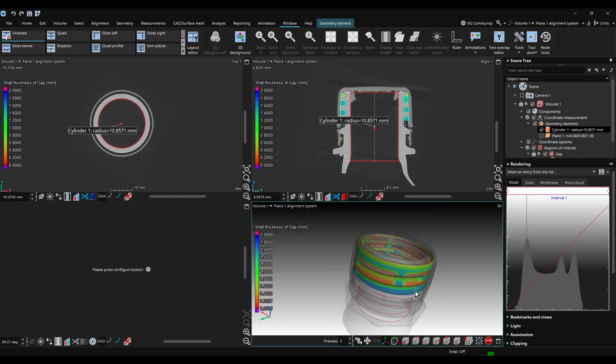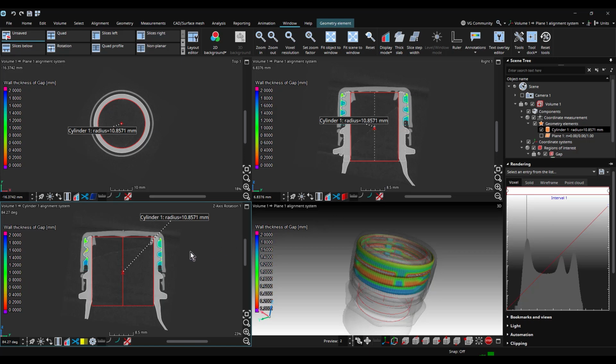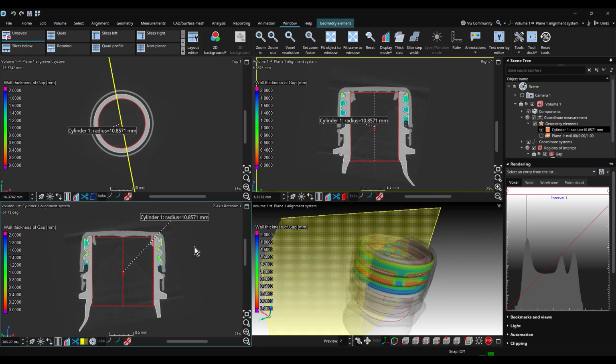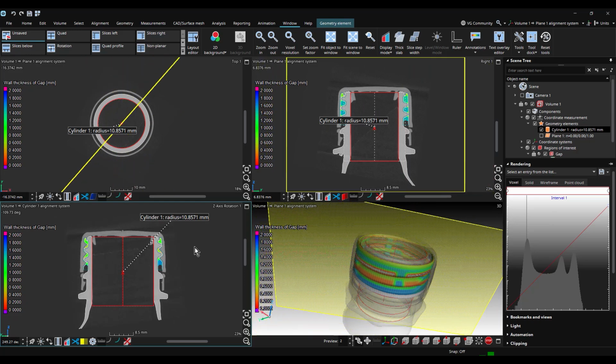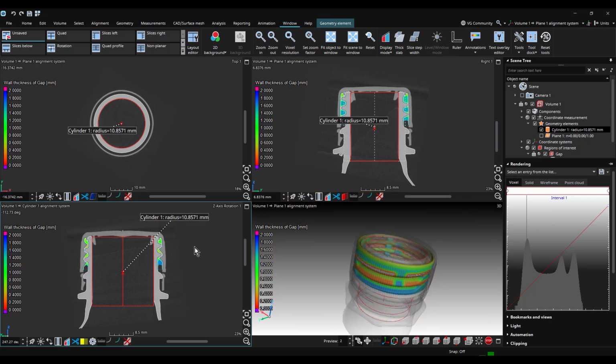You can now select the Configure button displayed in the window. Define the orientation by selecting the geometry element built previously, the cylinder fit to the neck of the bottle, and select OK. You can now scroll through the slices rotationally in the viewing window. This option is useful to show cylindrical or rotationally symmetrical features. You can take this one step further and unroll the data to show the gap analysis in a single plane. Doing this allows you to see the analysis all at once to look critically for any areas of concern.